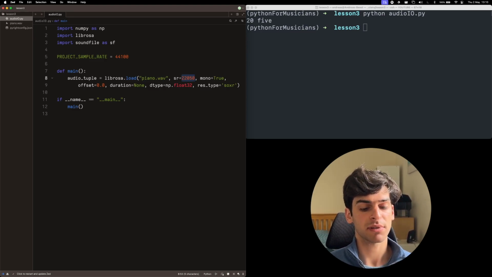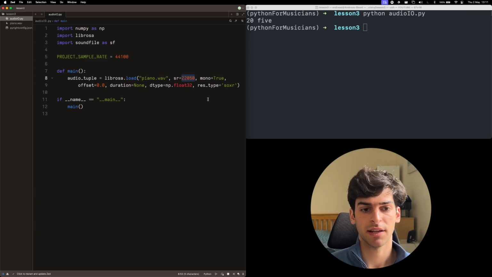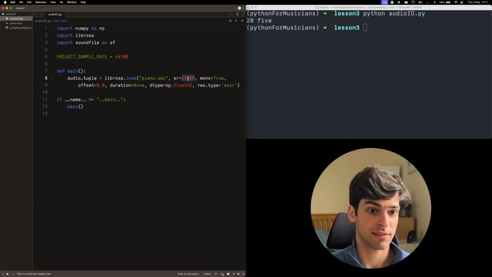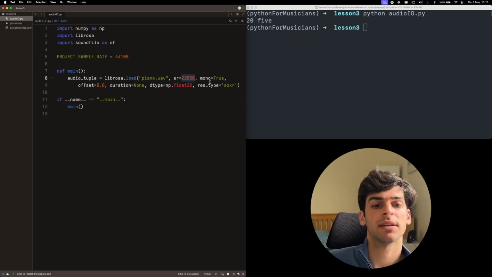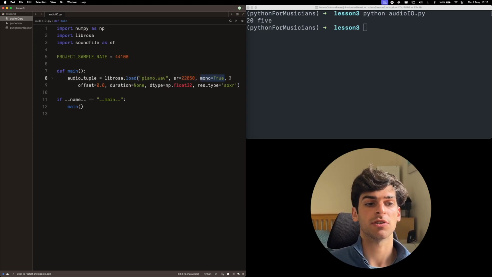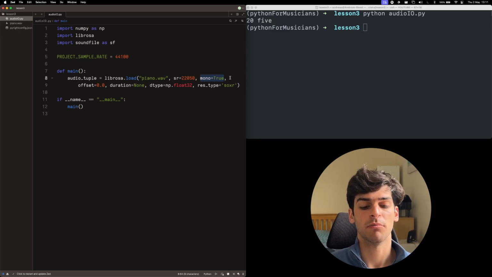If your plans are simply for analysis purposes, then this may be good enough and save some space in RAM. But if your plans with this audio file is to process it with effects and things like that, then you might want to specify either a higher sample rate or none, which tells Librosa to use the sample rate of the file itself. The next thing to note is that Librosa takes mono files by default, or rather, it converts your audio file into mono by default. This is not necessarily a good or a bad thing, it's just something that you need to be aware of.